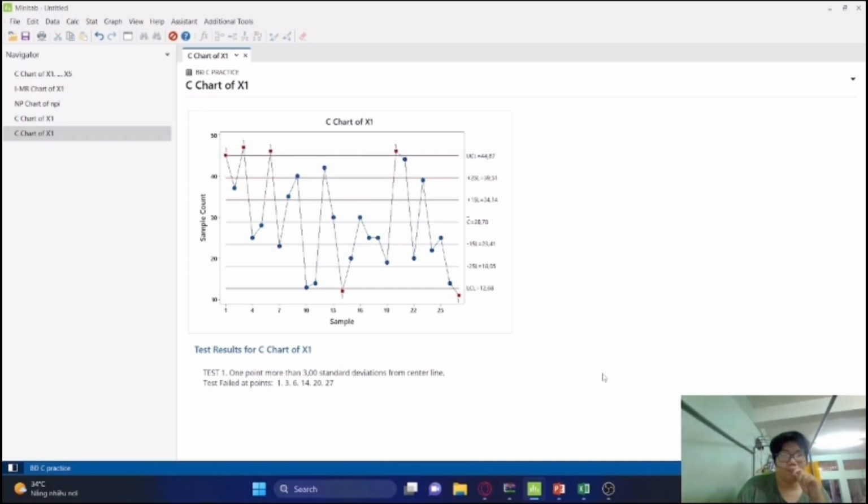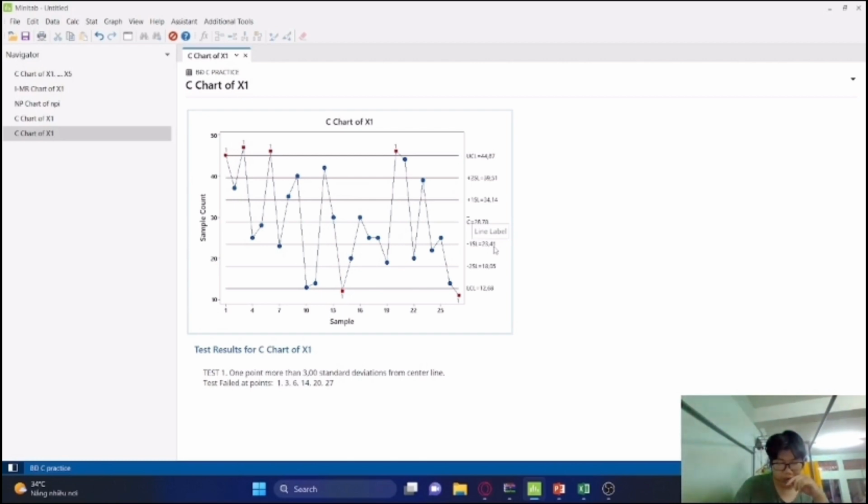The upper control limit here is 44.87, and the lower control limit is 12.69. The central line is 28.72, and this chart violates some of the rules of control.